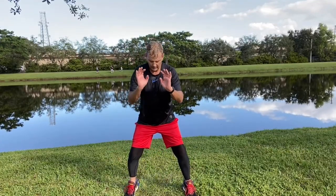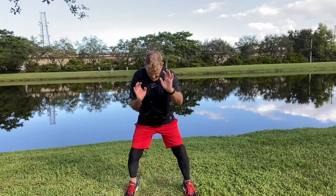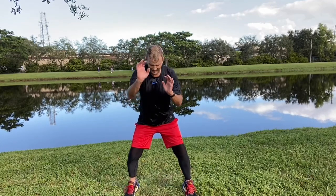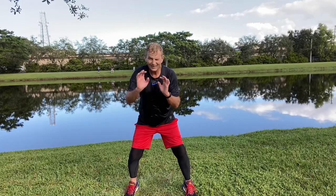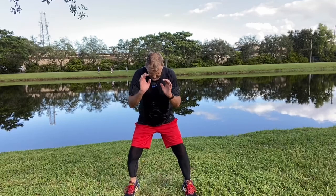All right, third set for the calves. On your toes. Heels off the floor. Feel it in your calf. That's it, that's it. Eight, seven. Come on. Six, way to work it. Five, way to focus. Four, three, two, one.